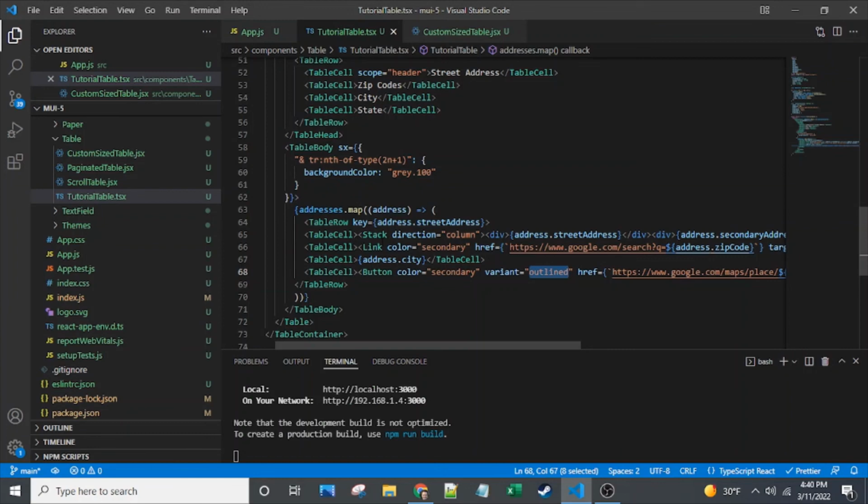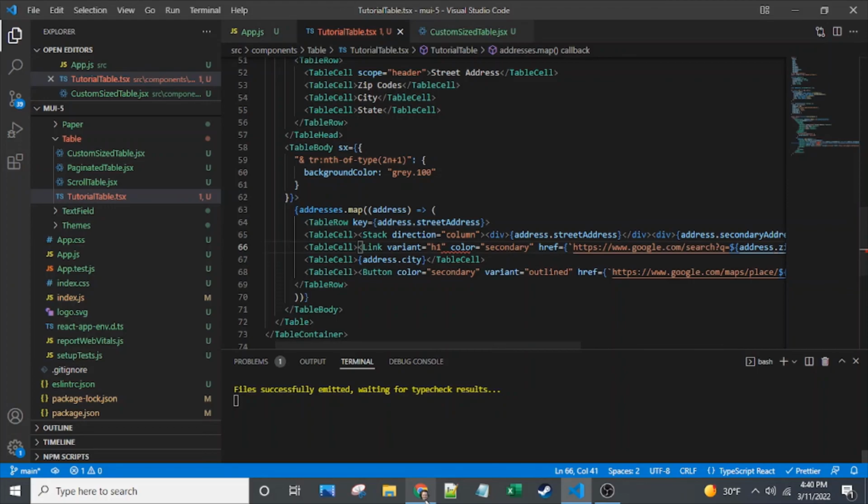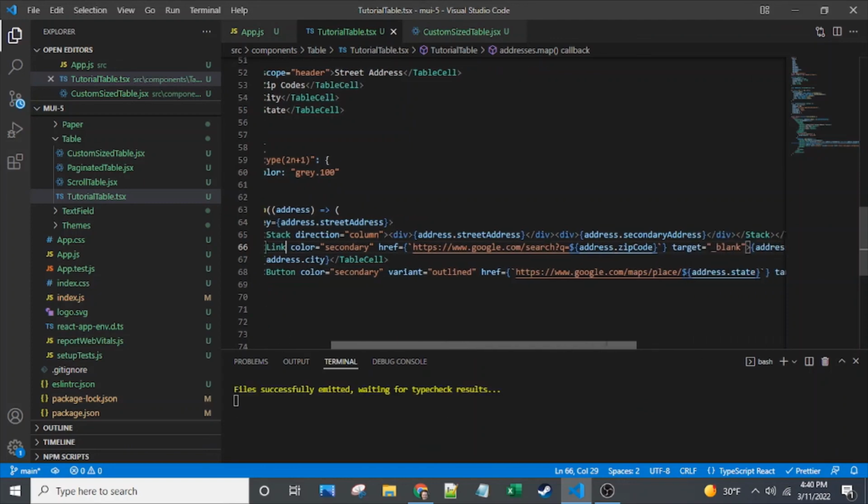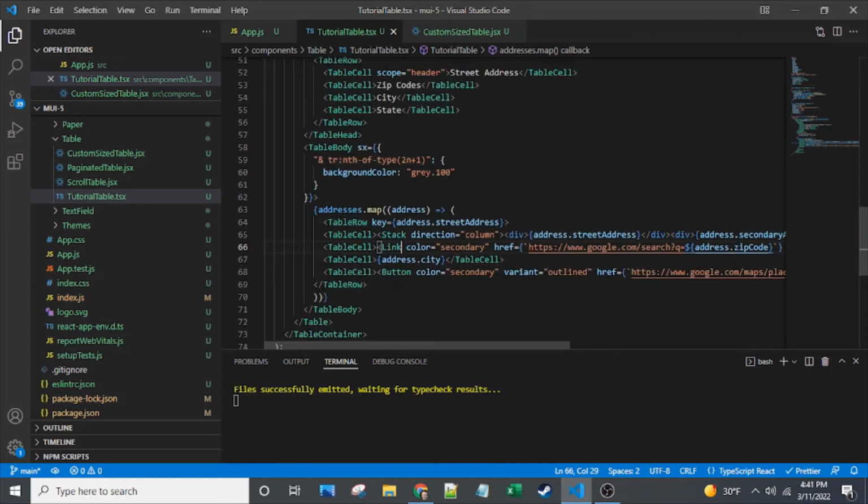And one thing I want to point out is that the links also have variants, but their variants have different values. Their variants are basically like DOM elements. So I could have put in a variant equals h1. And kaboom. So that is an option. Because sometimes it's hard to tell what is really the difference between a link and a button. They really are quite similar. So with that, that's really, I think, everything I want to highlight.